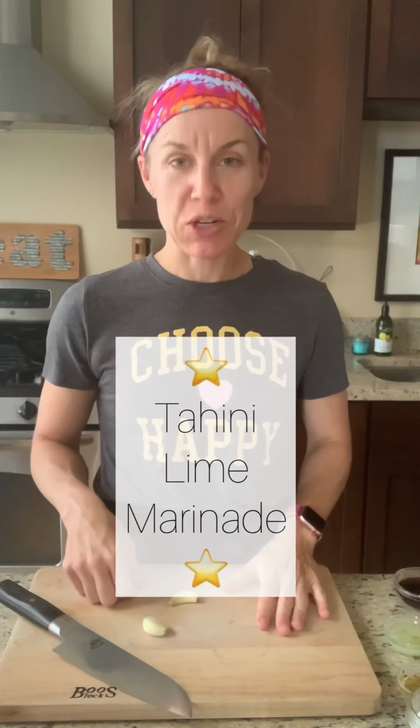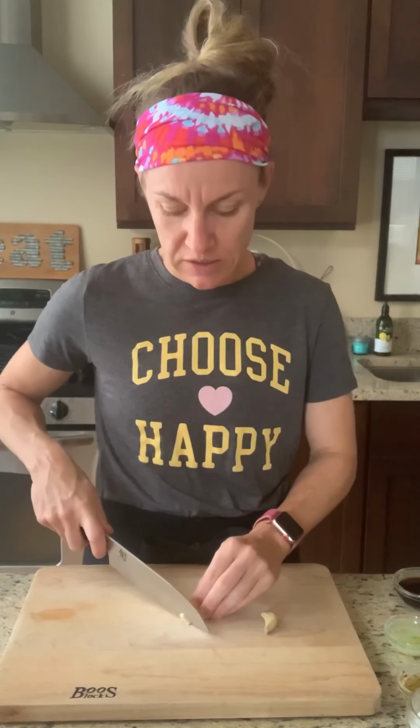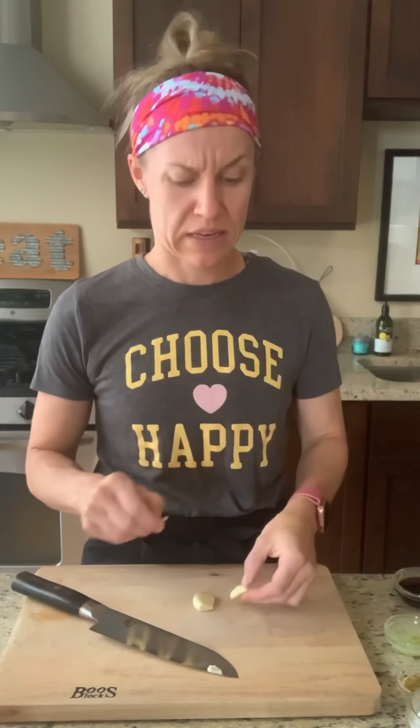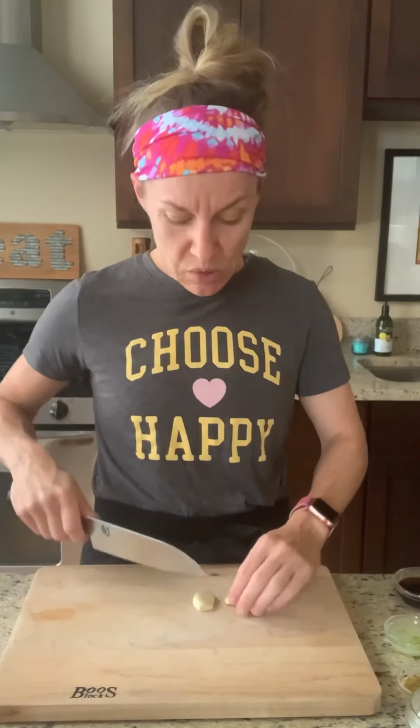Everyone, today I'm going to show you how I make a tahini lime garlic chicken marinade. And I like to make marinades for my chicken because, anybody know why? Because it's bland. Chicken is bland. And is bland good or bad? It's bad. It's very bad. Why eat food that's boring and bland? There's no point to that. So we're not going to do that.